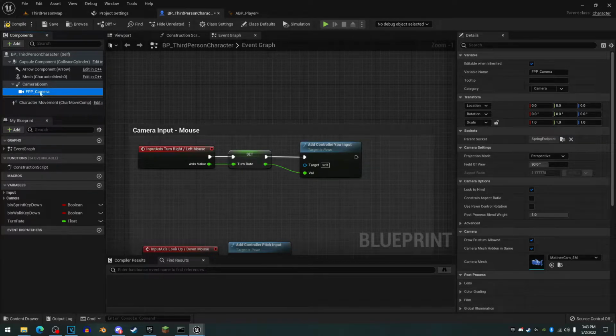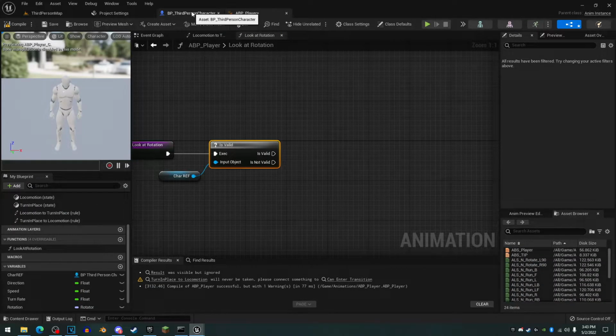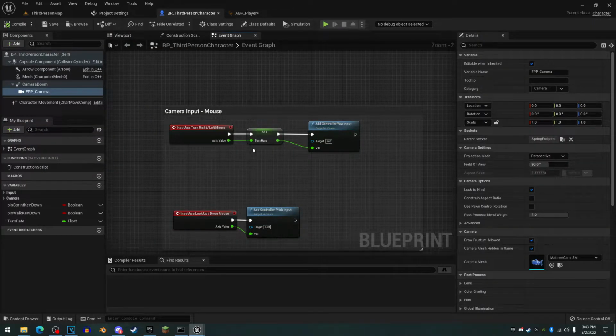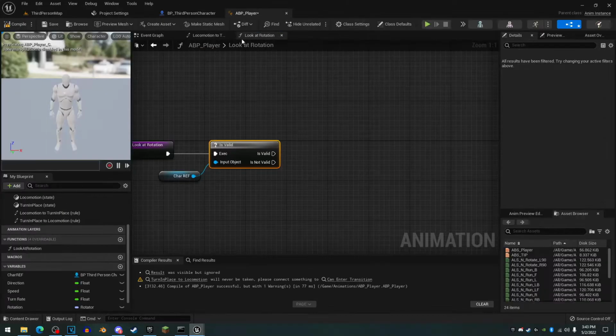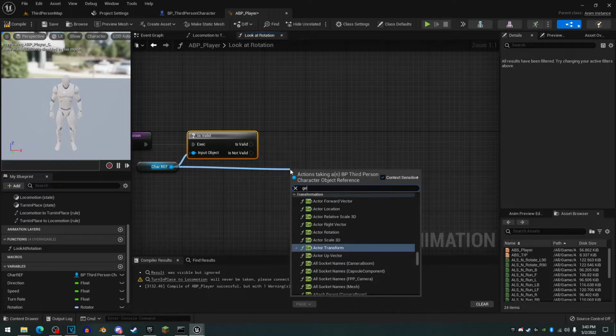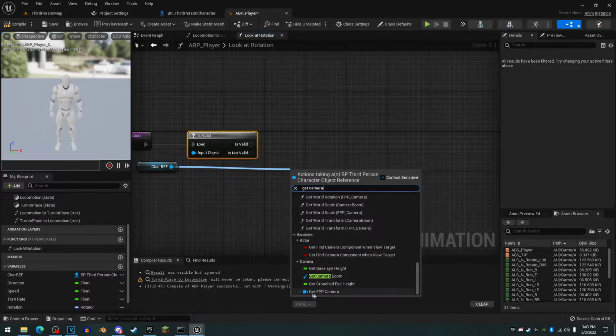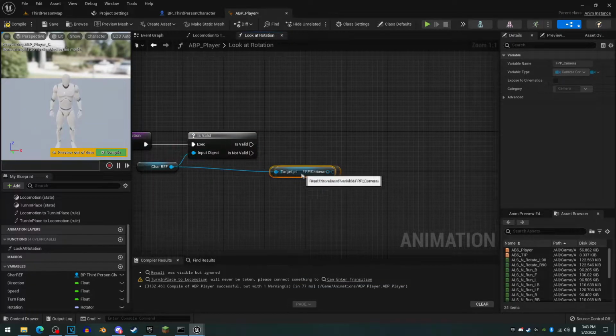So at the end of this one, maybe in the next episode, we'll be setting up the camera stuff for first person, but not in this one. I'll compile that there. Let's make sure. Okay. No, I don't think anything's using it there. So now we can drag off this and get camera, should be at the bottom. Get first person perspective camera.